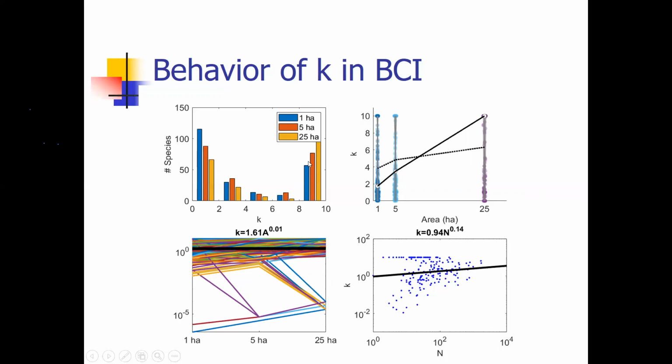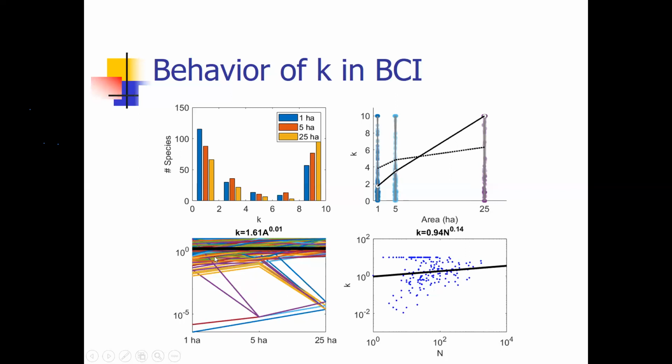There's a bit of a shifting with spatial scale. The 25 hectare has more spatially random species. This is supposed to be violin plots, but there's such a strong spread. It's such a skewed and bimodal distribution that it's really a hard distribution to work with or plot. The black line goes to the mean. The dashed line goes to the medians of these values at 1, 5, and 25 hectares.